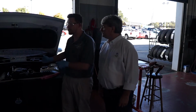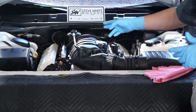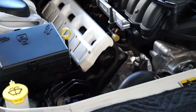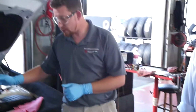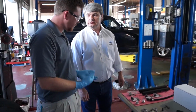You'll also notice that this 2015 Challenger Scat Pack has some of our up-and-coming new products. It does have a set of A2Speed valve covers with a built-in oil separator. We're also using today our Challenger specific fender cover to protect this beautiful car. Eric, explain some of the components we're going to receive in this fuel rail kit.